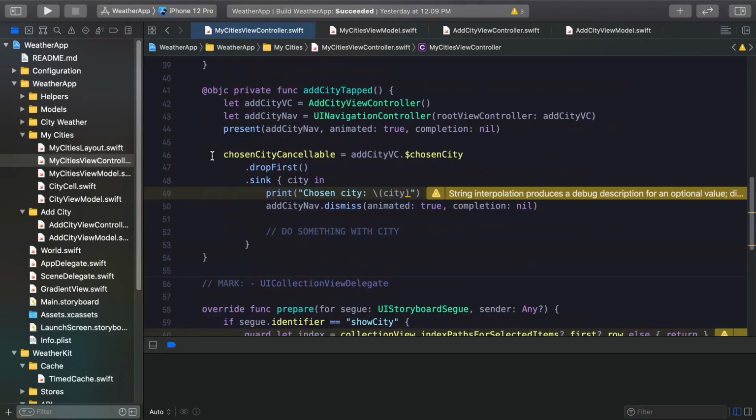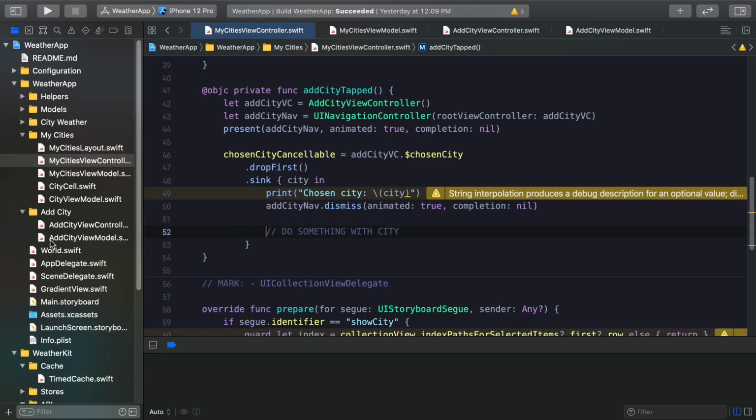So now that we've chosen a city, we now need to do something with it. In a traditional approach, you might add this to a local array and then tell the table view or the collection view or something to reload its data. But we want to do this in a functional way where we're mutating the model and saving it. In this case, I want to save it in a persistent way so that next time you launch the app, it'll have the city there. And then we need this screen to react to any changes in our model.